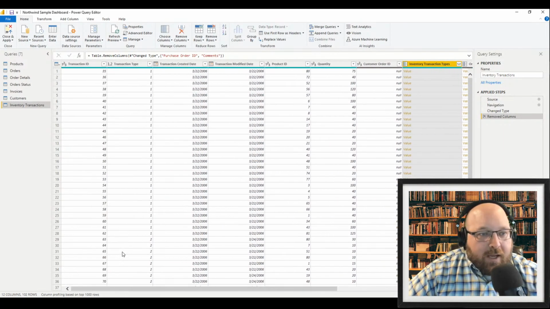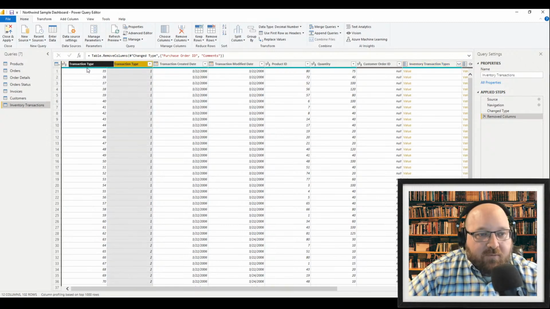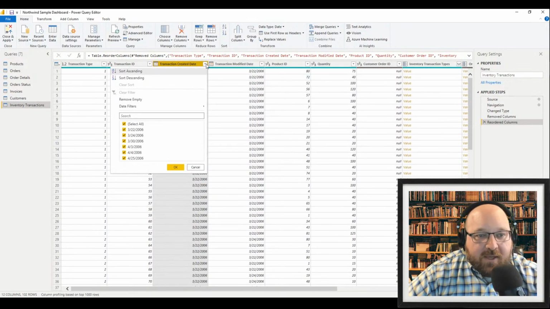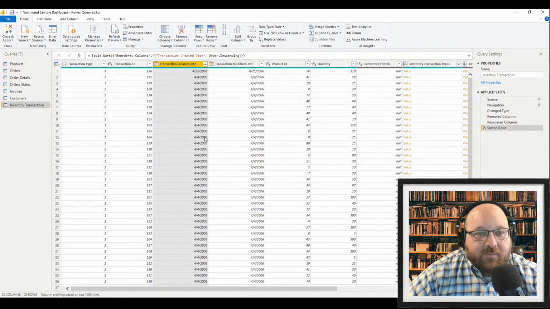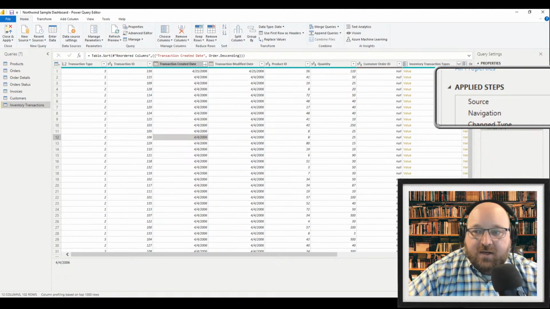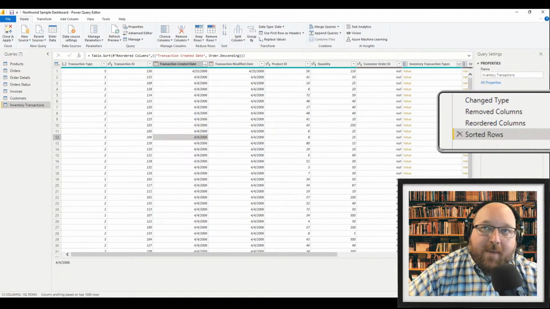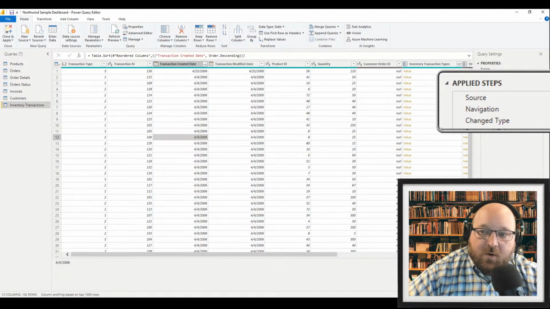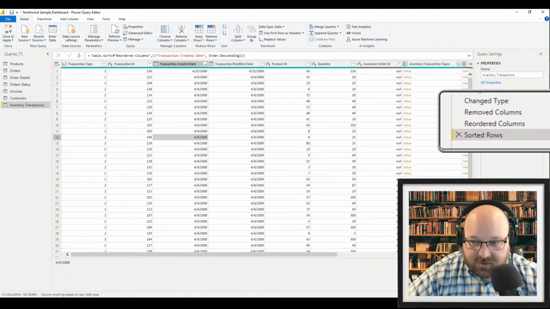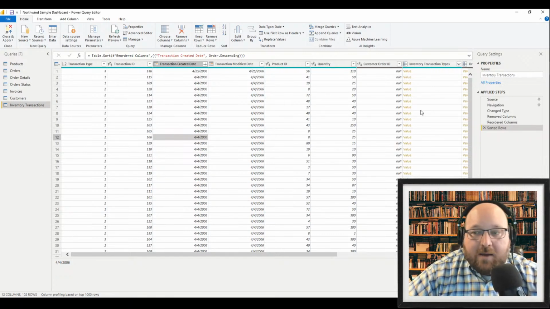So let's say, for example, we want to change the order and we want our transaction type to be the first column. We can go ahead and move that over here, and now that's the first column. Okay. Maybe, for example, we want to change the order of our transaction date and we want this to be in descending order. Well, every time we make a change or modification to this over here on the right, you'll notice under applied steps, it remembers what we have done. And so we can see that we connected to that database, we changed some types, we removed some columns, and so on and so forth. And it remembers those steps.